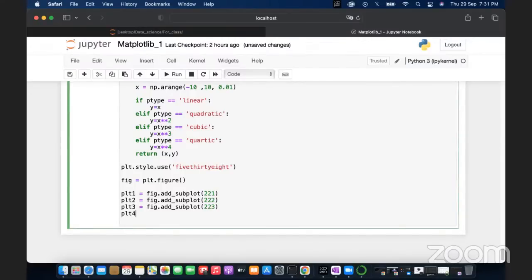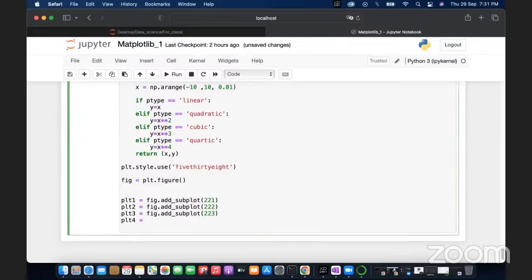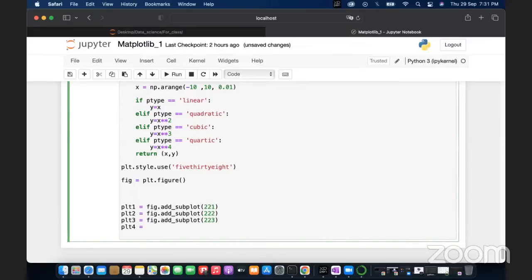I'm writing here for your better understanding in future. So what are its parameters? Sorry, subplot: n row, after that n column, after that plot number.